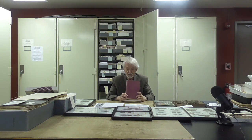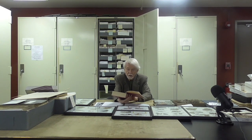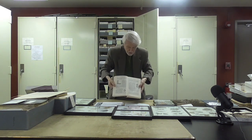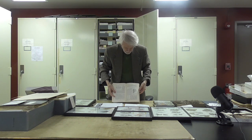So I also wanted to mention this wonderful classic. Classics are like timeless books that go on and on, and their influence is still there. And this is something that's largely forgotten, but it's a wonderful book called The Lichen Book, Handbook of the Lichens of Northeastern United States by Guy G. Nearing. And it was published by him in 1947. And he illustrated it himself with drawings on every page. And he gave common names to everything, including all the crusts, which is unheard of in a lichen book, pretty much.